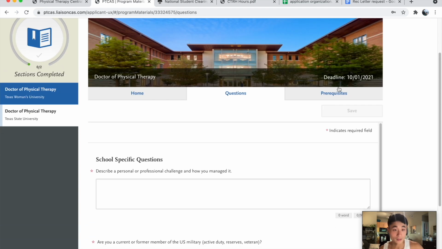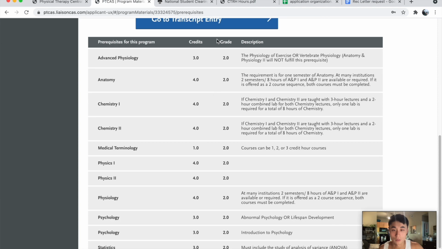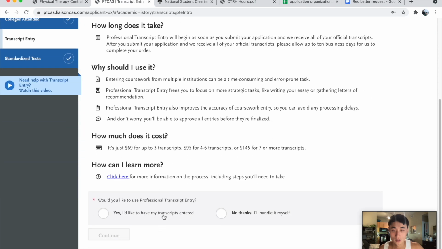Okay. And remember I mentioned about classes, the transcript, you have to tediously match them. You're going to have to do them here. So once you add your transcript, you're going to go to transcript entry. And then I handle it myself. I don't think this is worth it.